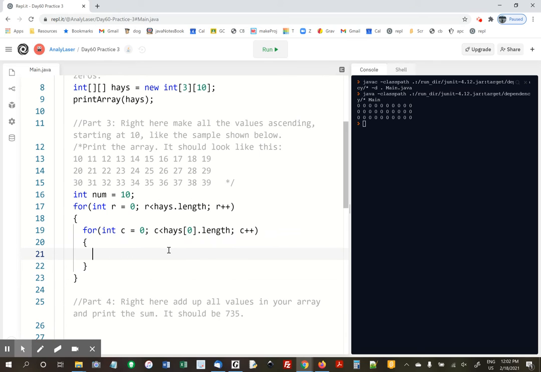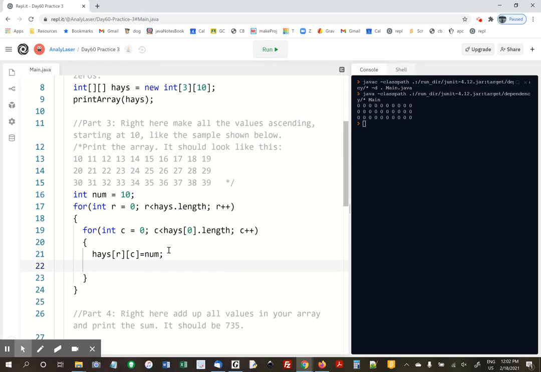Okay, and now we're going to say Hays[r][c] equals num. That'll make the first one be 10. And then we're going to say num plus plus. That way we add 1 to this counter. So the first number will be 10, that one will be 11, and then it'll be 12, 13, and it'll just keep going.